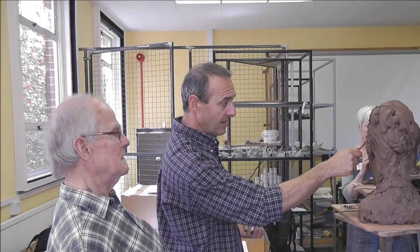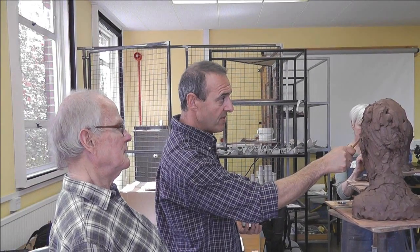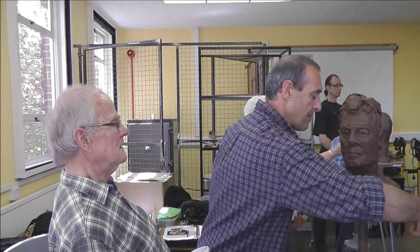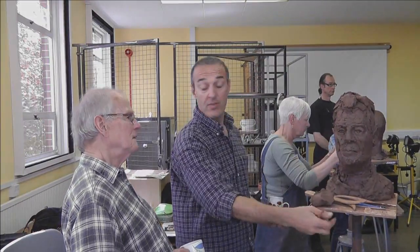Right. Yeah, so I just cut a plane of where I think the front of his eye is and what angle it's on, and take all that off, take some of that off, and then do the same from this side, and then see if they balance from the front.